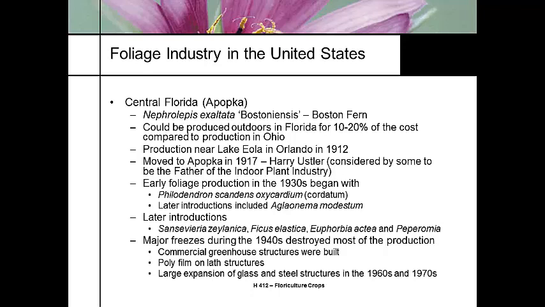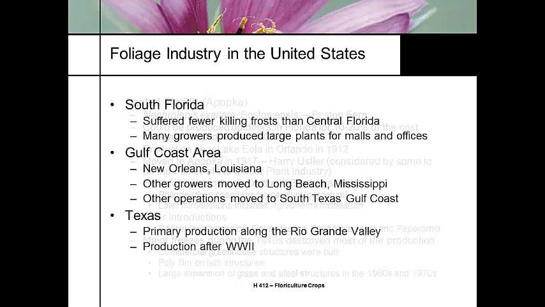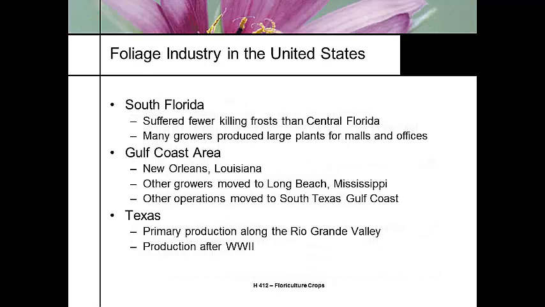Most foliage greenhouse operations are pretty much two-by-four structures with saran cloth built over them — pretty low tech. In the 60s and 70s we started seeing more controlled environment. The industry in South Florida, in the homestead area near the Everglades, does have killing frosts, so most of that production was outdoors, growing large plants for interior scaping. There's also a major foliage production area along the Gulf Coast including Alabama, Mississippi, and Louisiana. In Texas, production is primarily in the Rio Grande Valley toward McAllen, and that didn't start until World War II.